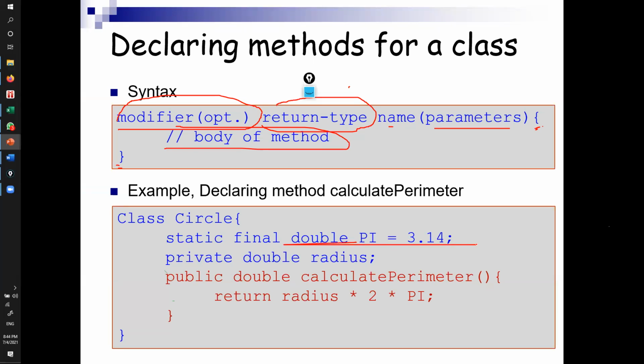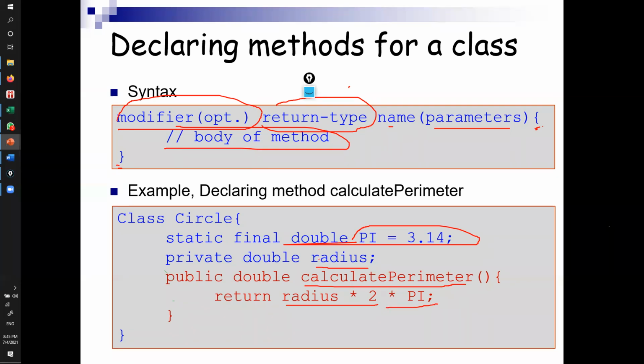In this case, we have this class called cycle. We have a constant variable which is PI 3.14. Also we have a radius, so we can have a method to calculate the perimeter of the cycle, which is radius times 2 times PI.